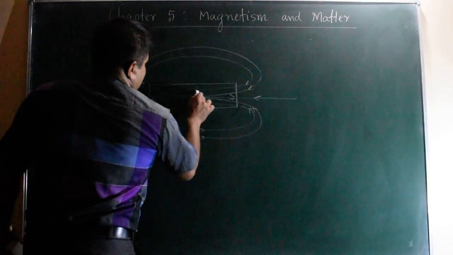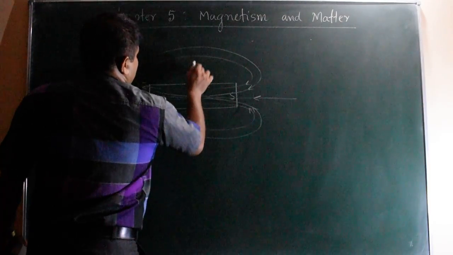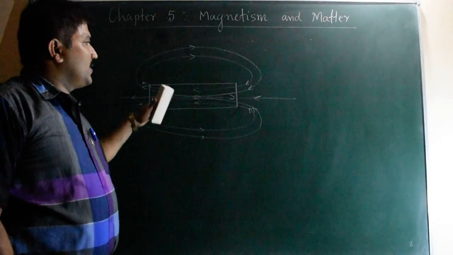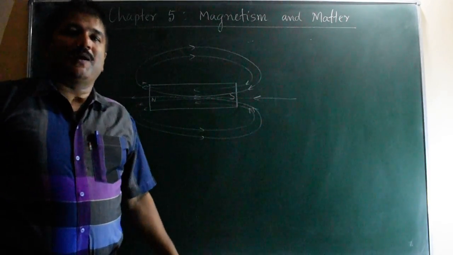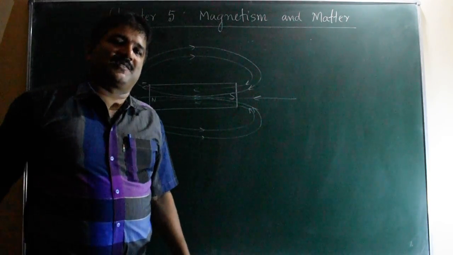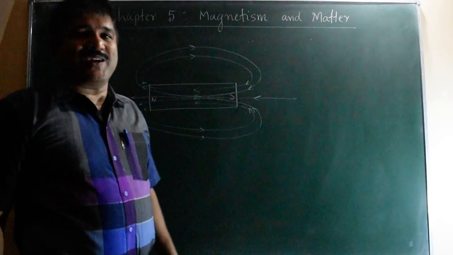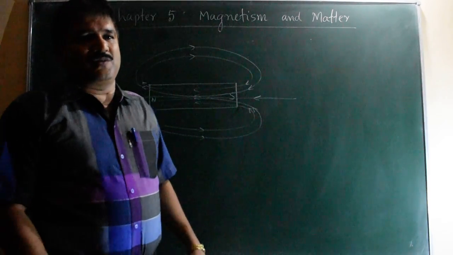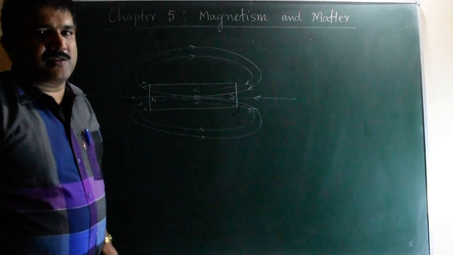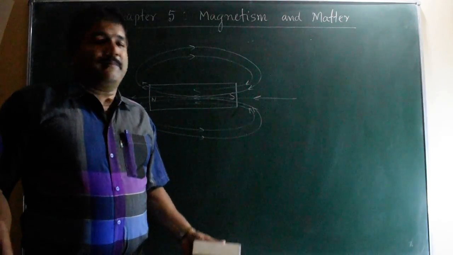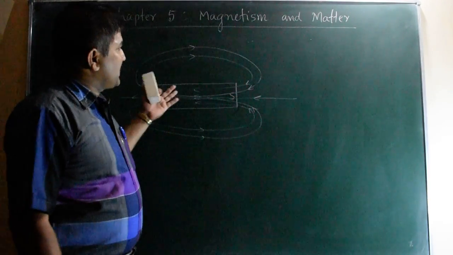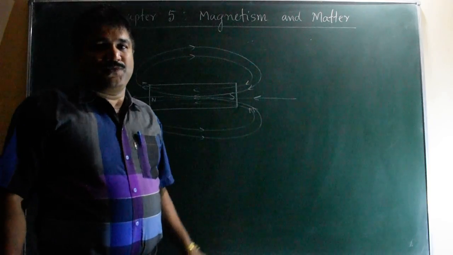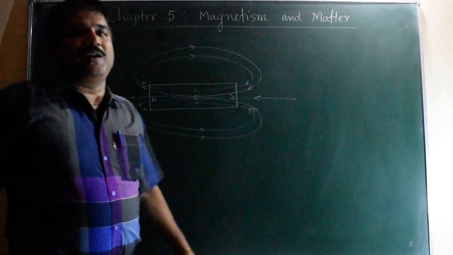The field lines are the pictorial representation of the magnetic field around any magnetic configuration, like a magnet, bar magnet, solenoid, or a straight conductor. So it is a pictorial or graphical representation of the magnetic field. These lines are not real. Those lines are not actually present, but the magnetic field is present. How can we represent the magnetic field? We can represent it by means of these imaginary lines. You have to imagine lines and show. So if a line is there, it indicates the field at that point.